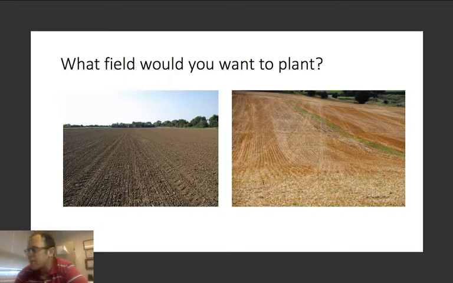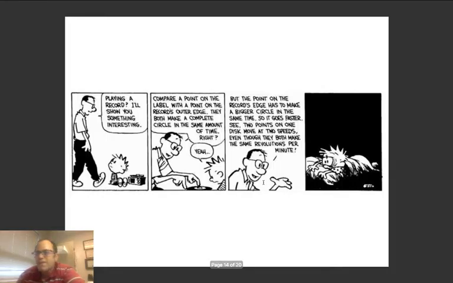The first time Cameron showed me these two photographs, I didn't necessarily see the difference between them. I'm not per se a farmer. I've studied farming a lot, but I don't do it myself. But even what some of us might consider relatively minor slopes like this can have a pretty major impact. And here's why.